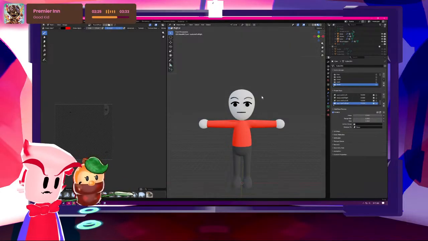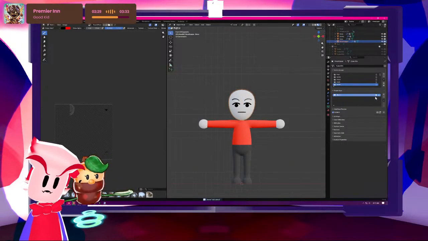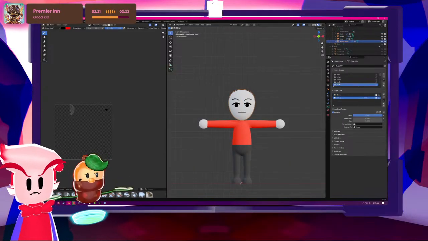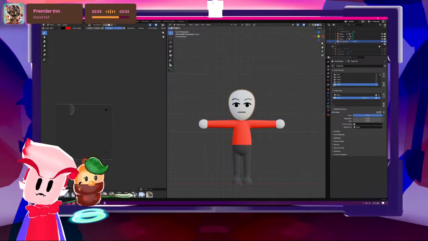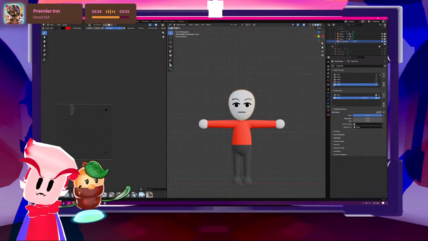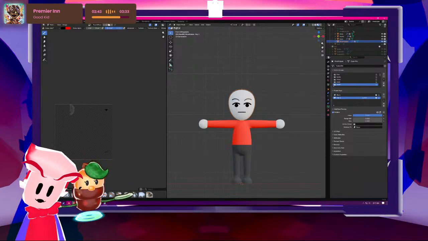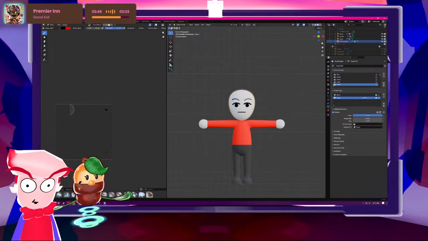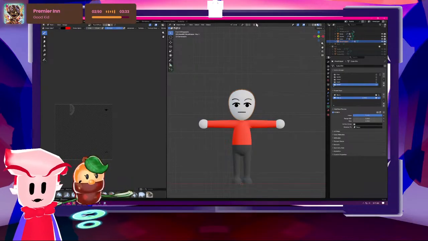So moving on to the mouth. Cheek puff, no. Cheek squint, no. Nose sneer, no. Jaw open, no. Jaw forward, left, right, no. Mouth funnel and mouth pucker, no. Mouth left, now we're talking.